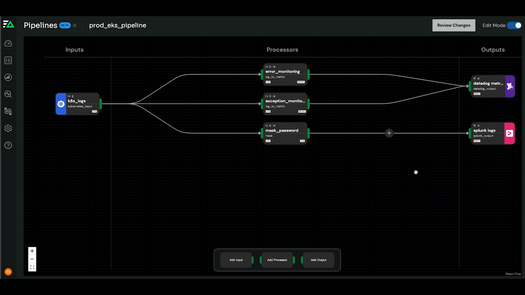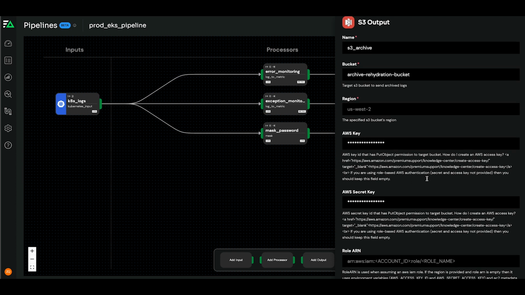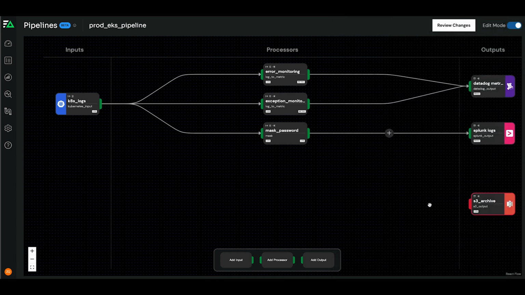So a couple quick tweaks we can make to this. Let's start by adding an S3 archive destination. I'll come in here and create an output. We'll call this our S3 archive and plug in our bucket name here. And then we also have our keys, secret key, and looks like we're good to go. So we can go ahead and hit deploy. Now, I'll come back to this in a second, but this is one of those concepts of iterating, validation, testing. This is listed as red, so there's most likely some mistake that happened along the way, but I'll come back to that in a little bit.